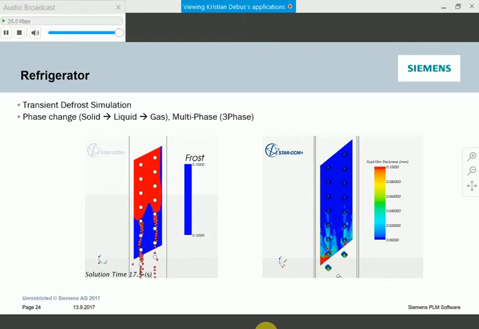Some more examples on refrigeration. I'm going to wrap it up to have time for questions. Again, let's go from simple to more complex. We start with a simple model to look at the defrosting mechanism on the right-hand side. Then we go more detailed when we look at the whole solid-liquid-to-gas transformation here in a 3-phase model with a thin film model, with more detail in the model. So this is how we build up our complexity again.